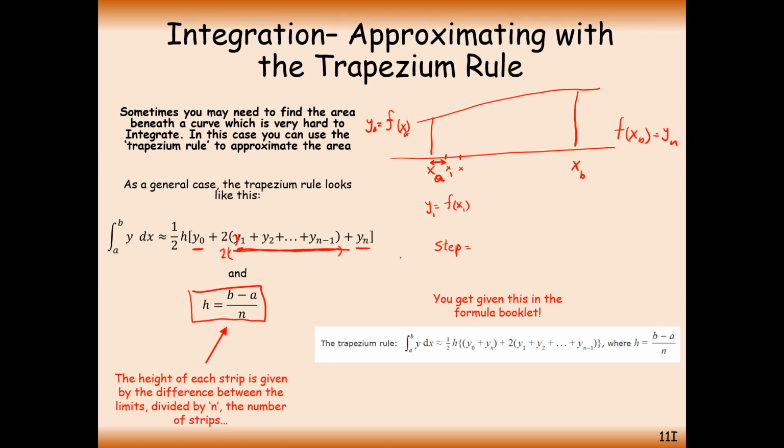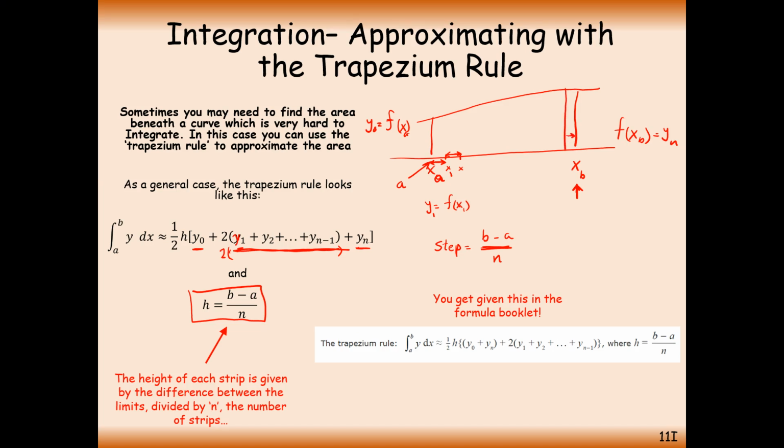What you're going to take is the higher value for x, subtract the lower bound for x from that, and divide it by the number of trapeziums, because that would give you the width of each trapezium here. So what we are trying to calculate here is the width of each trapezium.